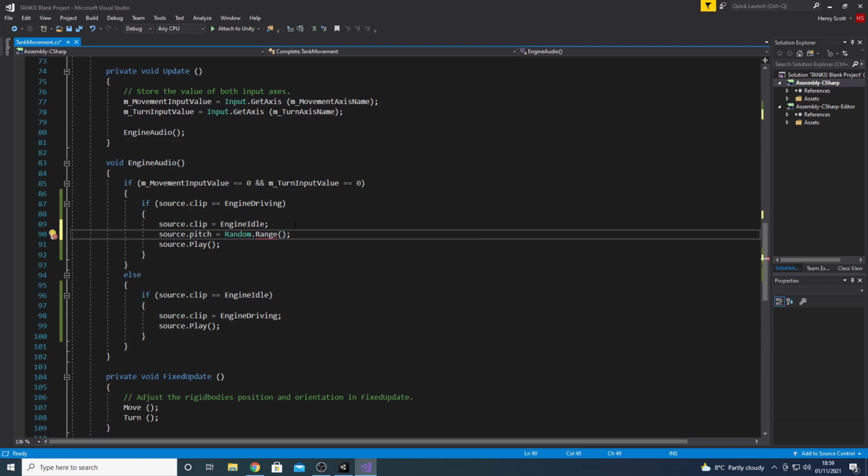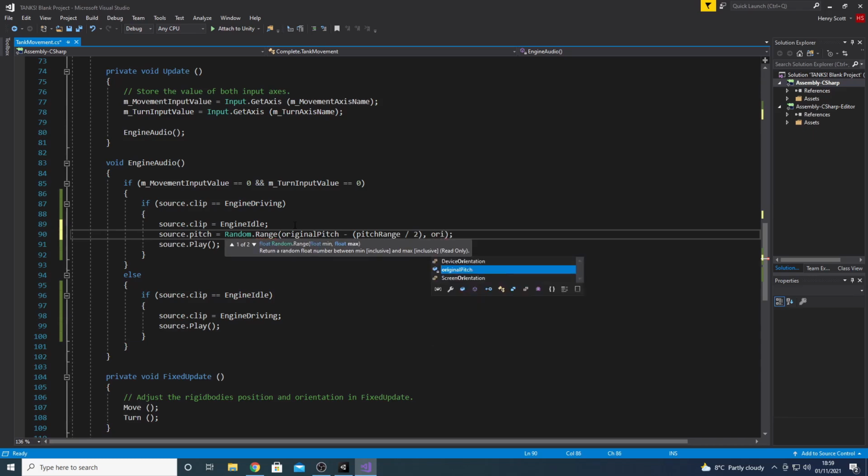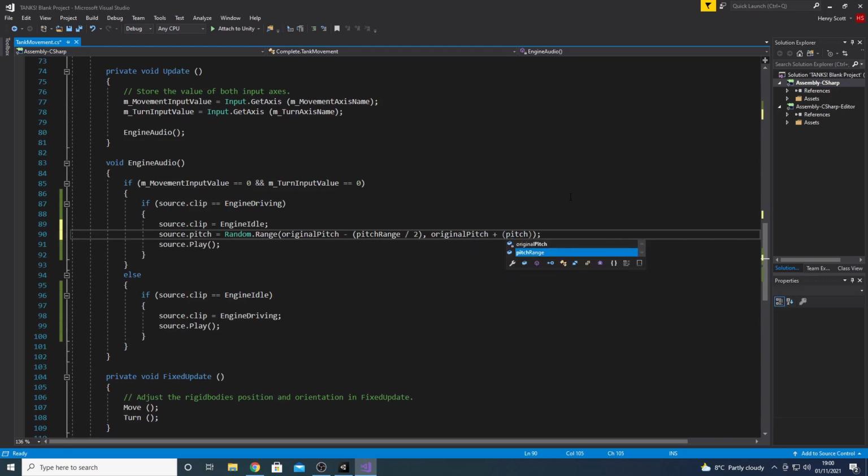Okay, so for the minimum value that my pitch can be set to, it will be whatever the value of the original pitch was, minus the pitch range divided by 2, or half of the pitch range that was set. The maximum is then going to be the original pitch plus half of the pitch range. Remember, I'm using half the range to set the minimum and maximum values so that I don't end up randomizing my pitch by double the range.